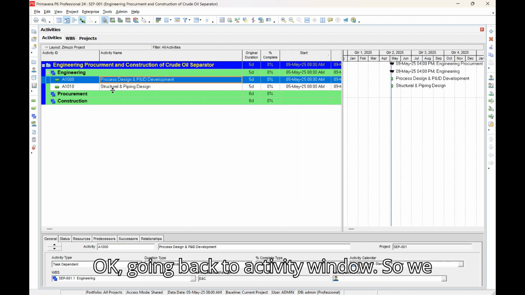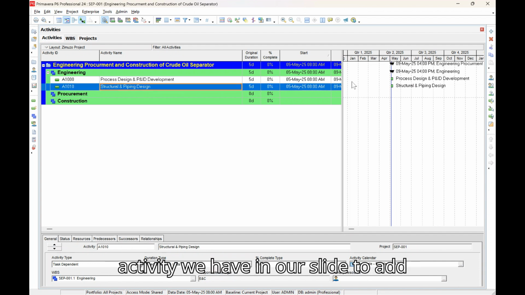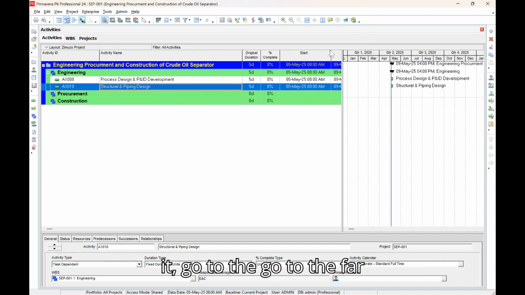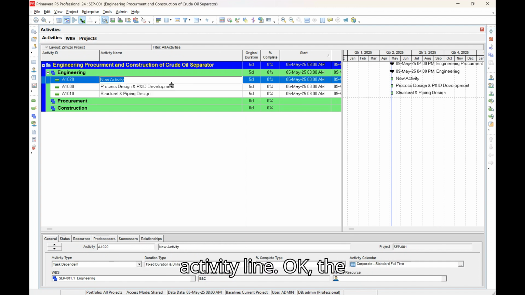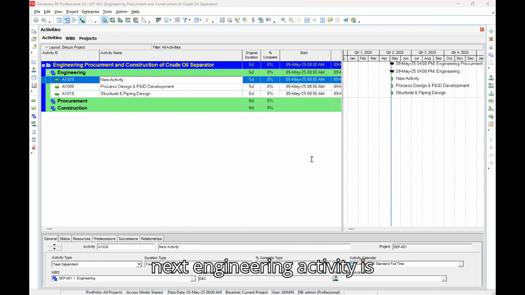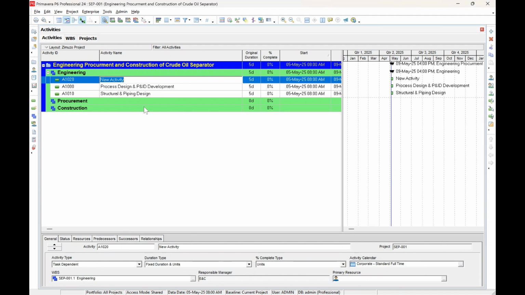Okay, going back to activity window. So we have these two activities. So the next activity we have in our slide, to add it, go to the far right, the command section, add another activity line. Okay. The next engineering activity is electrical and instrumentation design.